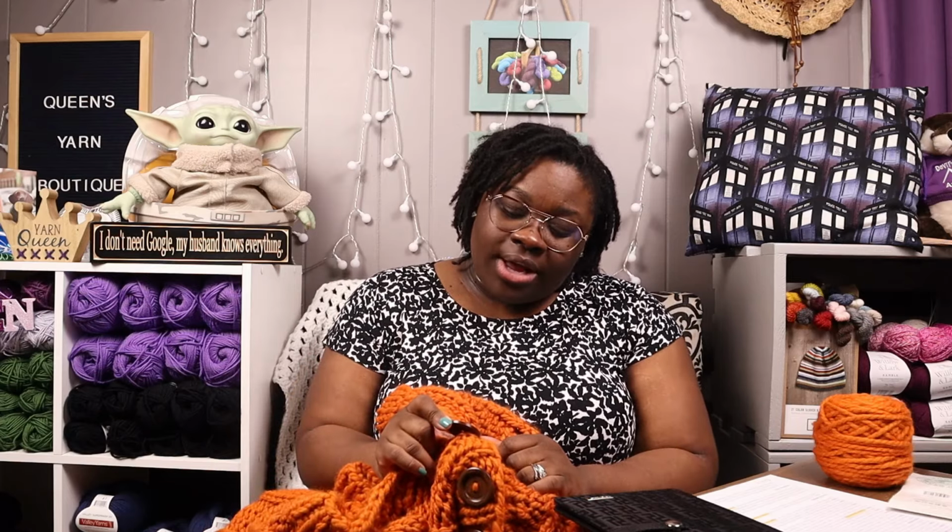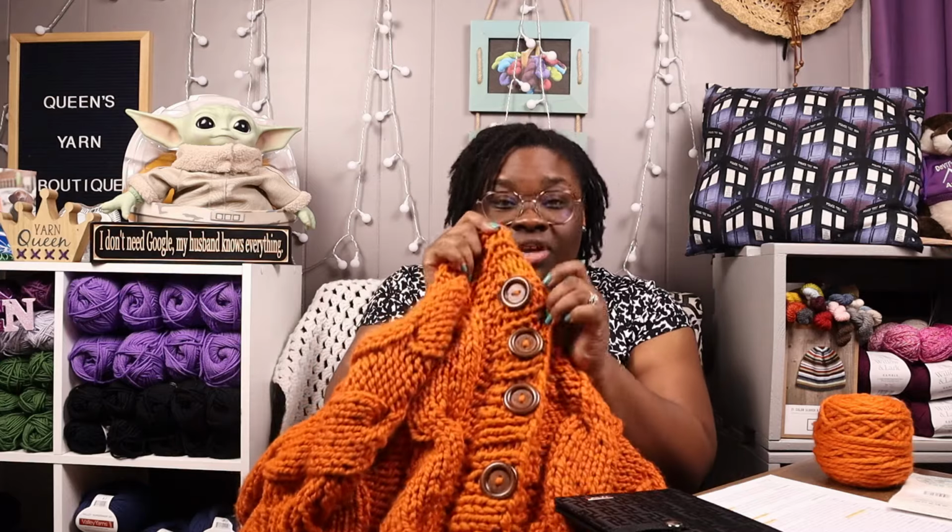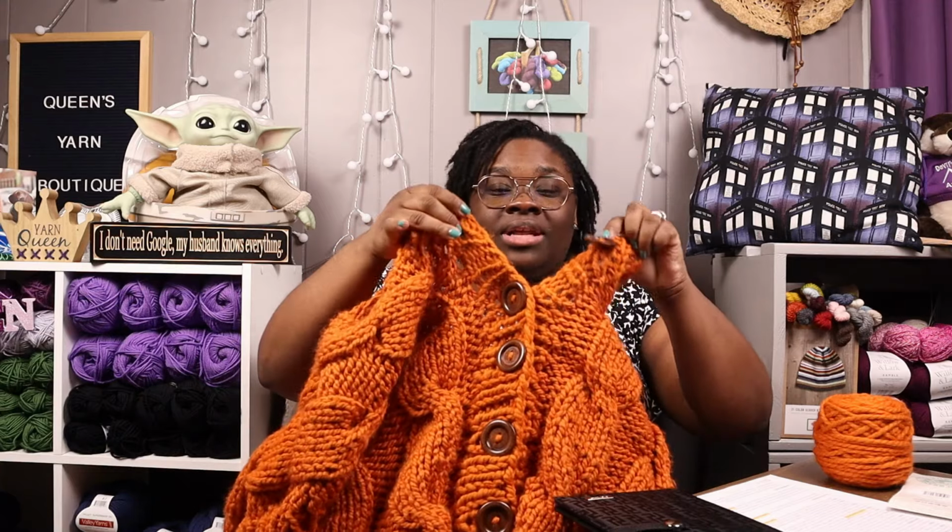I like buttons. They're a little bit thicker or wider than 1 inch, maybe 1 1/4 inch buttons. Because this pattern does not call for buttons, there are no buttonholes. But the great thing is this pattern has a loose enough gauge where you can fit a button through just one of the holes. So when I am putting this on, I make sure that I line the buttons up. I'll usually start at the bottom button and work my way up and just find an opening and button it up. So it looks like I have a button band, but technically I do not, but I made it work and I really like the brown buttons.